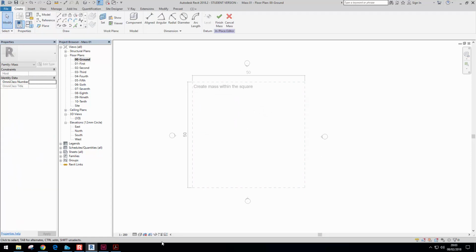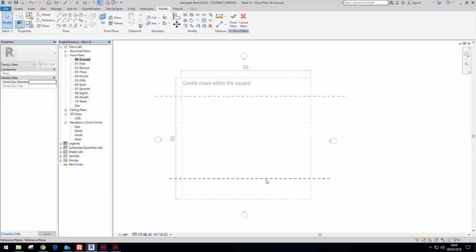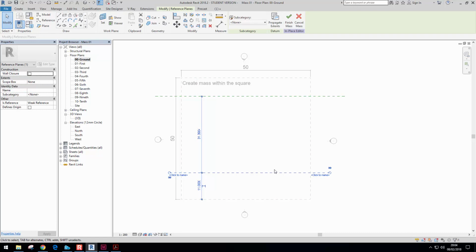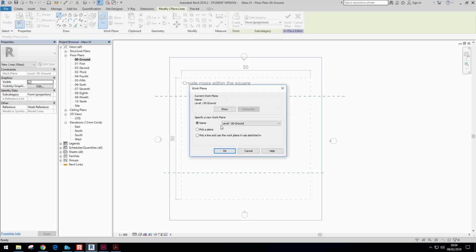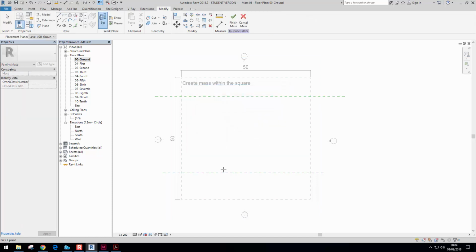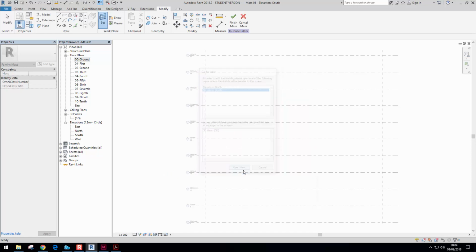This time we're going to draw two profiles in elevation. So what we're going to need is create what's called reference planes. So these are, rather than drawing them on plan, we want to draw them on elevations, but we need to create reference planes. So I click reference planes and just draw two lines, one above the other. And now I want to draw and create the first form on this reference plane. So if we click draw and then we click set and then we say pick plane, click OK, and we pick that plane, so that surface I want to draw on, and click south.